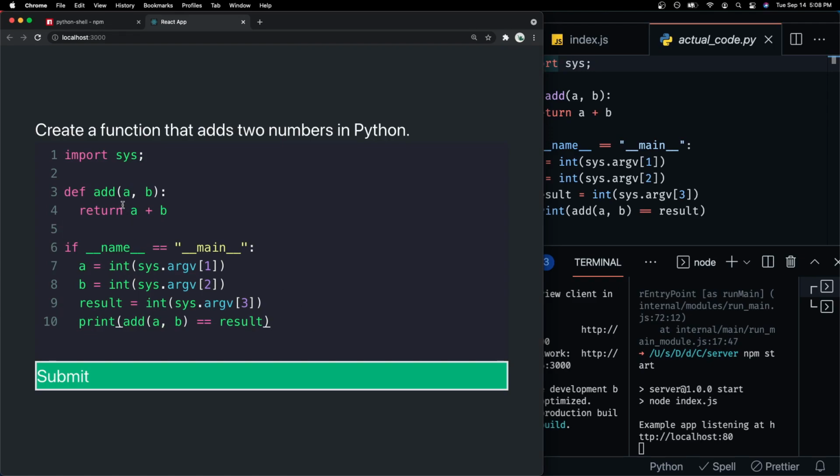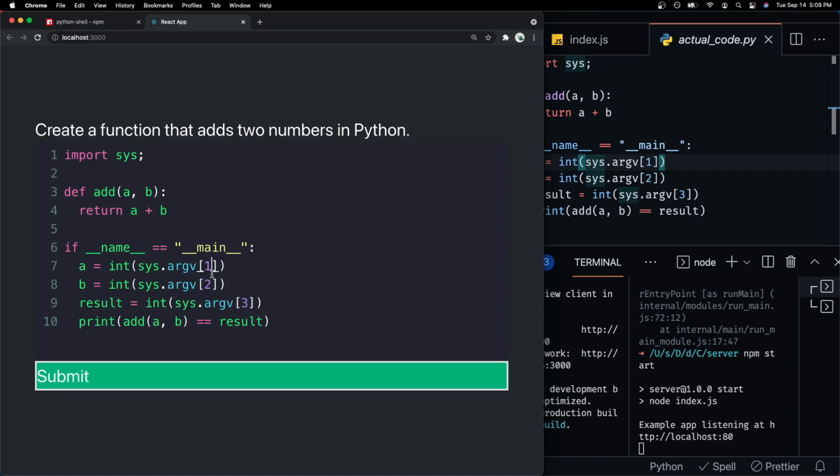So let me just confirm with you guys that this is the same code that is going to add two numbers. So this is the function called def add two numbers. And what we're doing here is we're creating the Python file itself so that we can run it inside of the Python shell on the back end. And what this is doing is it's taking in three separate arguments, right? So it's taking in the first argument as argument A, the second argument as argument B, and the third argument as the result.